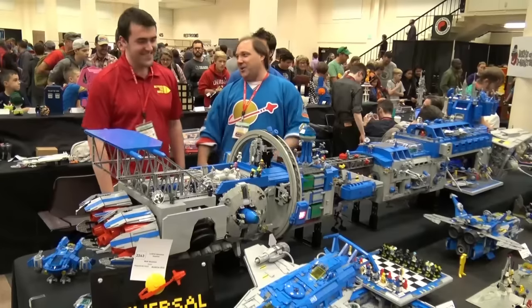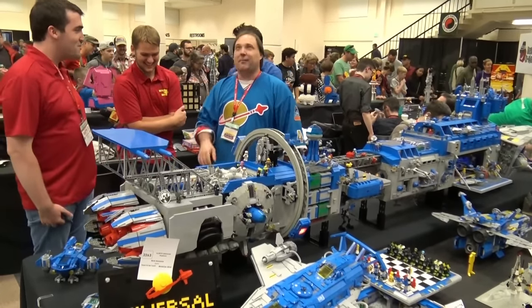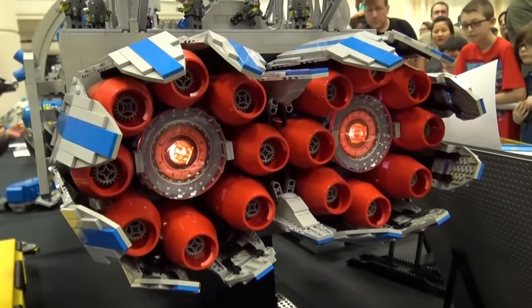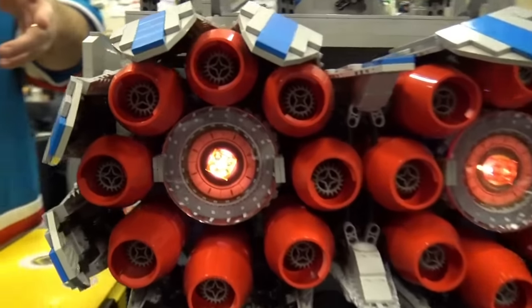Hi, my name is Mark Neumann. I built the Universal Explorer, the L2016. And one of the first things I love about this thing is the engine. So on the back end, we got the lights that come out of it. And those lights are little lighting modules with a magnet on the back of it. They plug right in there, they snap in, you turn them on, and you get some great light out of it.